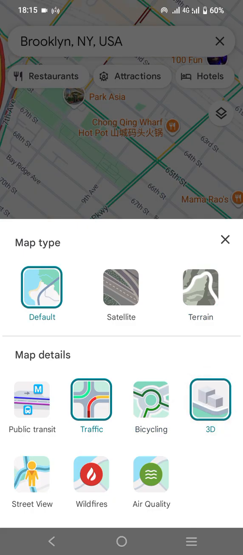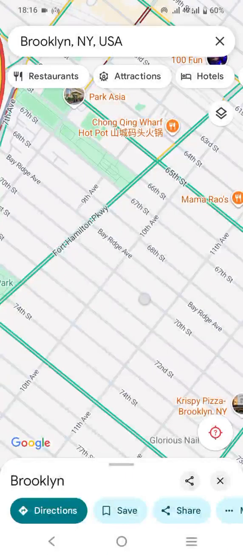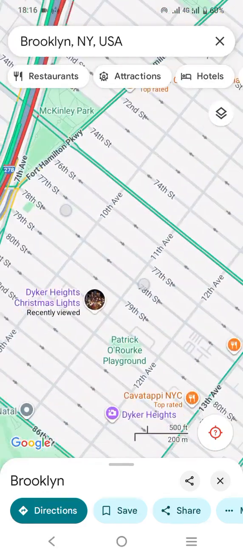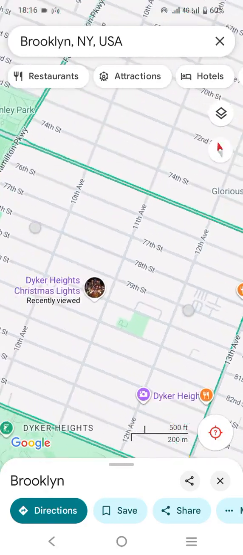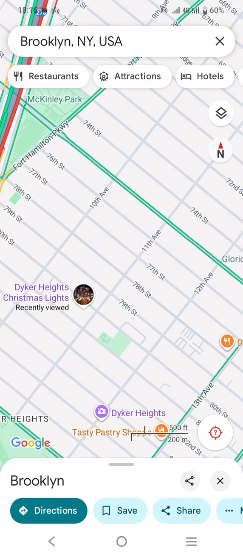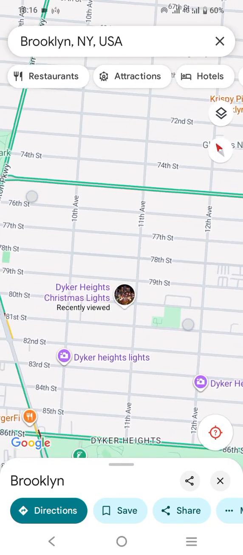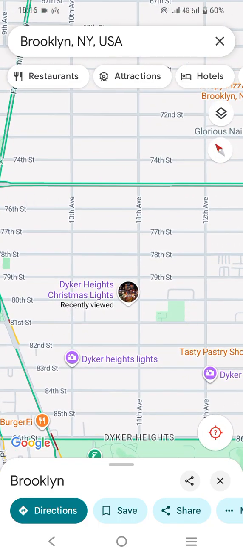And the 3D, let's see it. You can click this. If you would like to rotate the position, you can hold it with two fingers and rotate it. And if you would like to go back to the north, you can just click it.